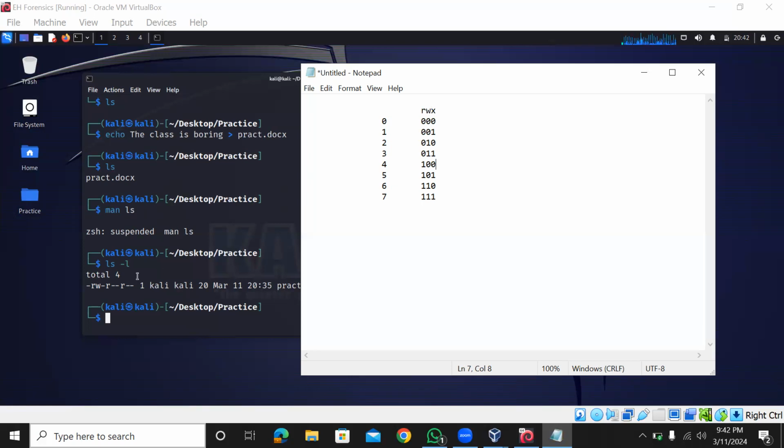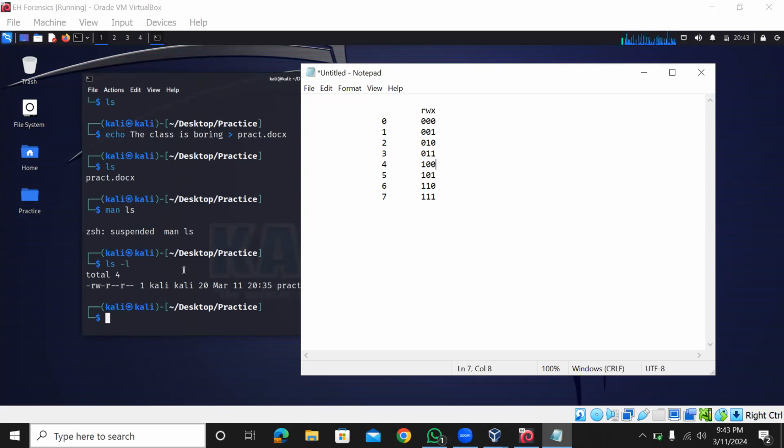So for all these guys that are 0 or dash, it means their value is off, while these guys that are on, it means their value is 1, right? So if you look at the first guy here, it's like 110, which is 6. The second guy is 100, which is 4, and same as the third guy, right?